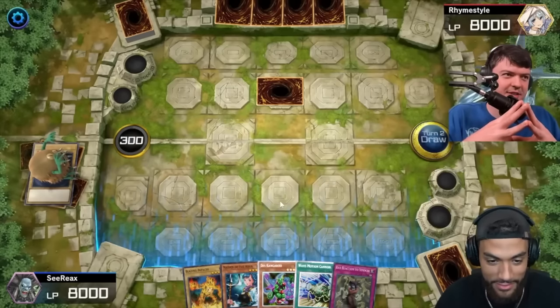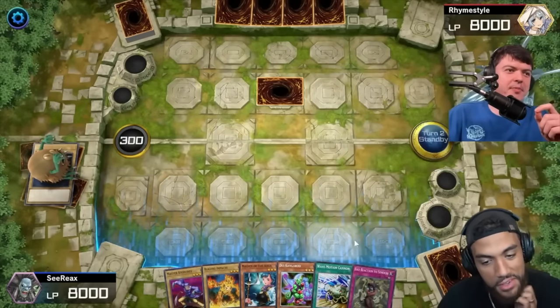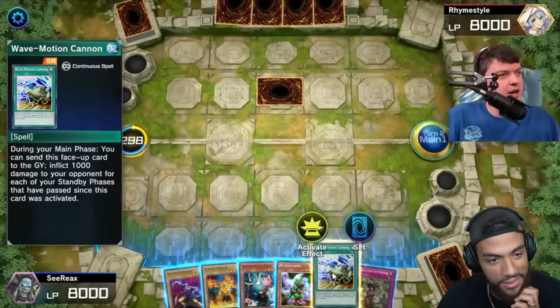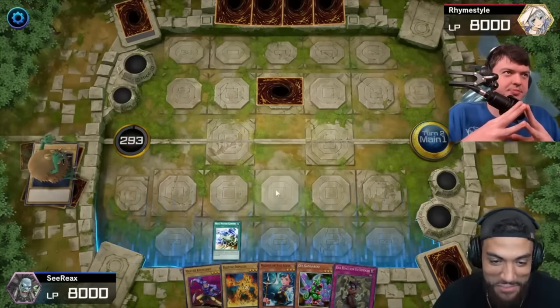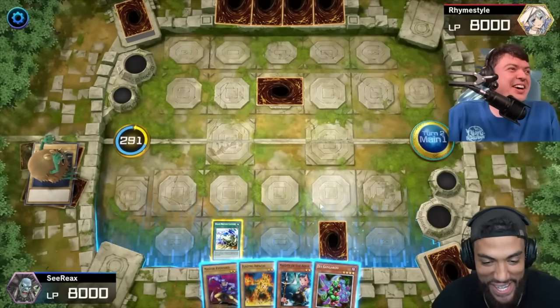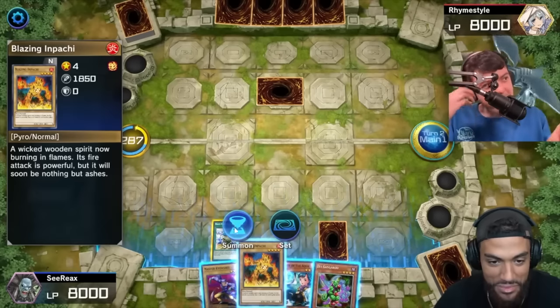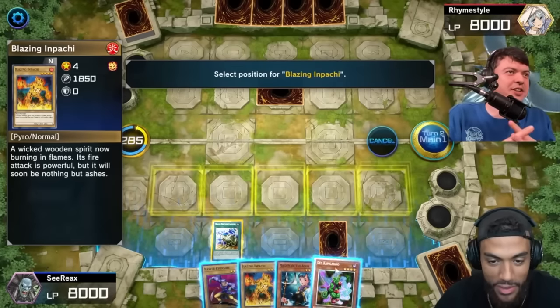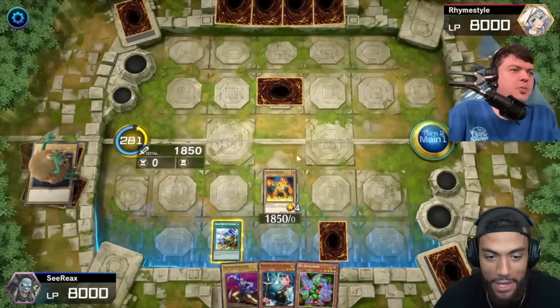Go ahead. I actually got a combo that I was trying to go for, and I can't believe that God decided, you know what? I'm going to give it to him. I'm going to play Wave Motion Cannon. You're on the clock, baby. I have that too. I'm happy you played that because one of us has to play this. I'm going to play my Blazing Impachi. And I'm going to punch you.